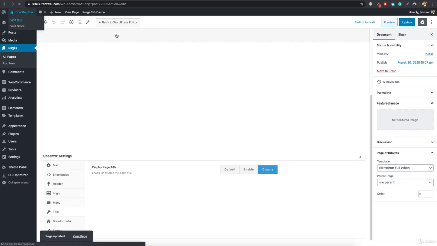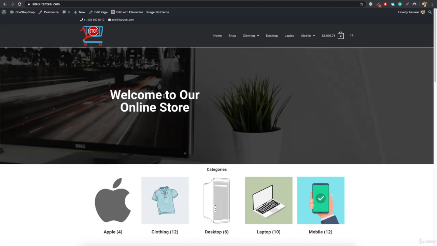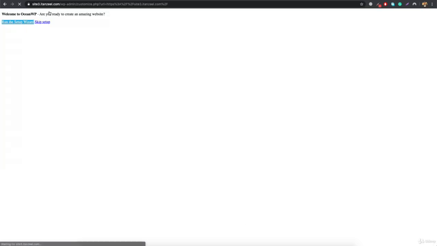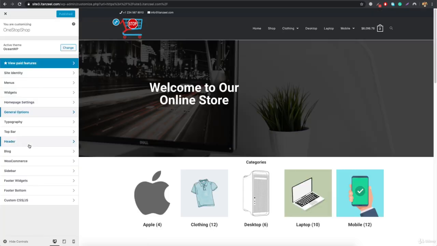So if you visit the website, you will see that your website will get rid of that ugly thing that was coming here. So now what we have to do is just click edit with Elementor, and before doing that we have to get rid of this ugly border bottom that is coming. You guys do know about that, but if you have forgotten it, I'm gonna explain how to do that. You have to go to the customizer, and here you will see this header.